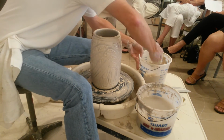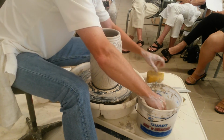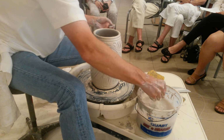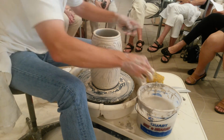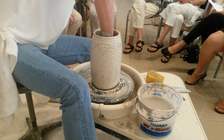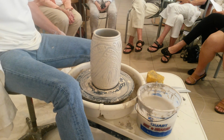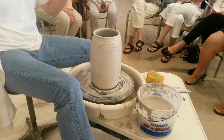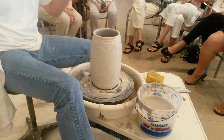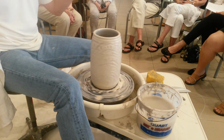Okay, what I'm going to do now is stretch it out. This is a little bit more difficult because I can't put my hand outside. I can't support it on the outside. So I'm just going to stretch this out and make this design more spontaneous by pushing out on it. So it's similar to that Steve's tool. Like what? The Steve's tool that puts all those gouges in the side of it. You do that, and then you go from the inside and push your pot out.